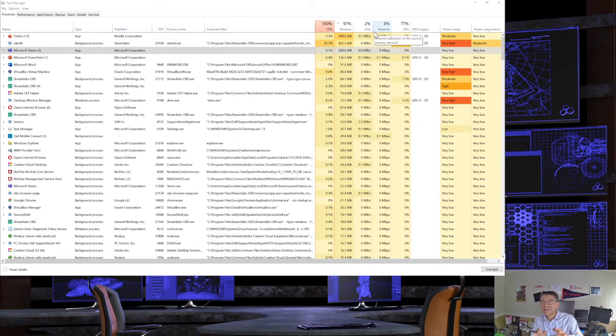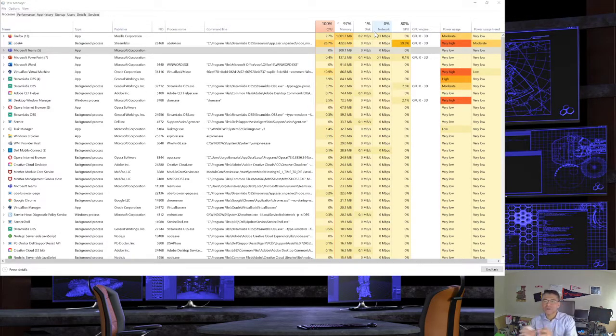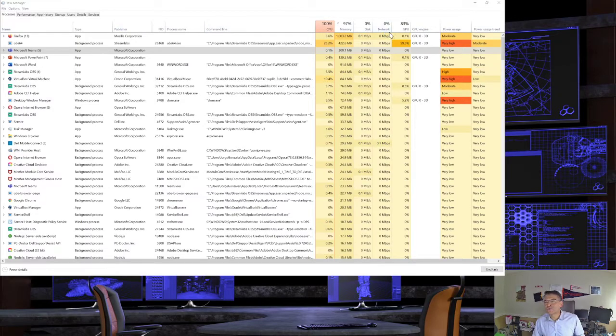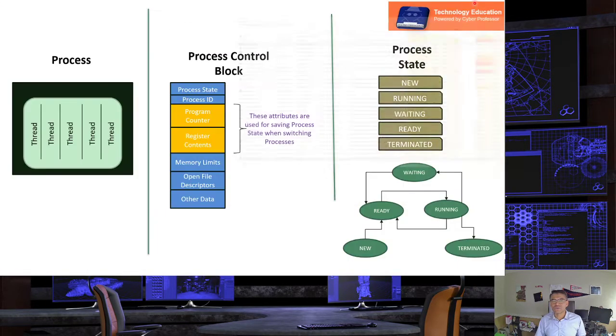Remember that we said a process is an active component, and it is the set of instructions that are coming from the program that are loaded into memory and ready to take resources from our computer system. So what resources are we talking about? These are examples of the resources that we are talking about: CPU, memory, disk, network. So all of these resources are being allocated to the processes that I showed you earlier.